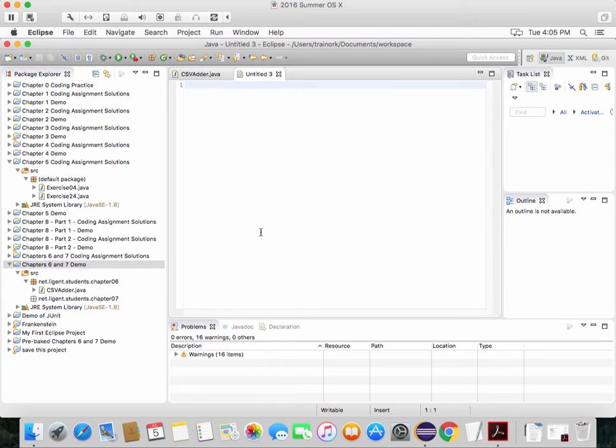Okay? So here's my concept. I want a file with a bunch of lines of text. And in those lines of text, I want to have a series of integer values separated by commas.